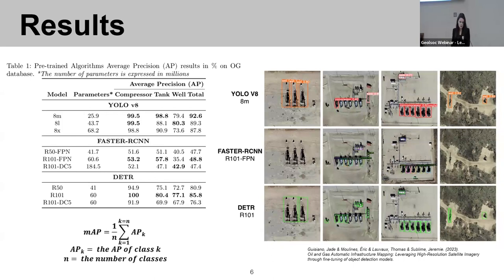So it depends a little bit on which infrastructure we are looking for, but in general, all these models could have advantages. If you look at the picture, you can see that yellow appears to be the best one overall. This is obviously not the case for every image we test. For example, in this one, only one compressor could be detected with this model. And if we take Faster R-CNN, with its intermediate results, you can see on the screen that it is able to detect all the compressors we have. So it depends on the case. It's just a point to specify that these algorithms are quite performant, but still not 100%.